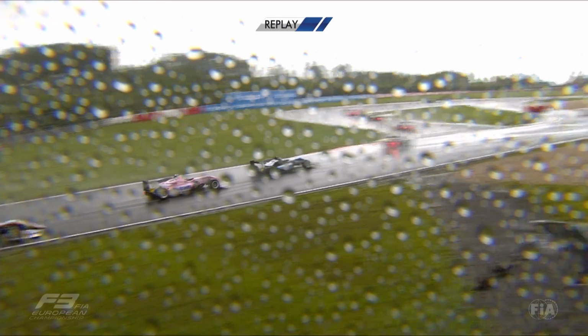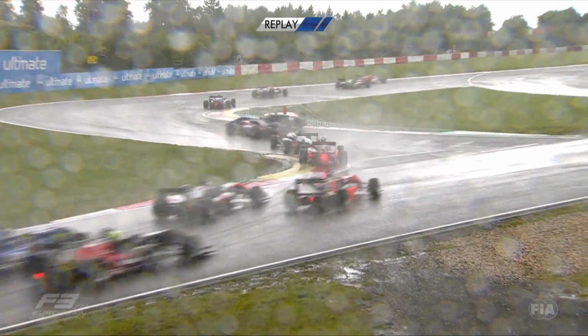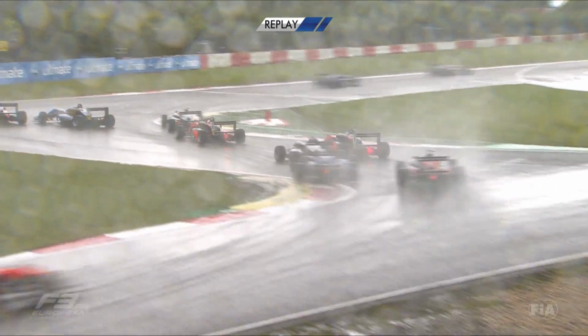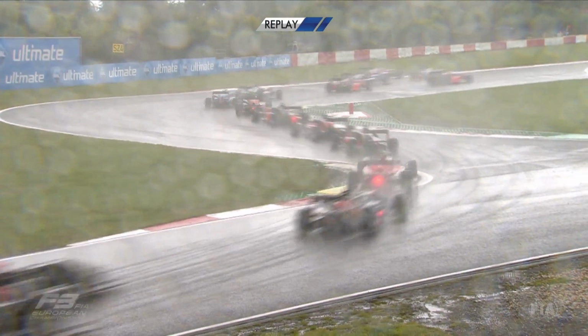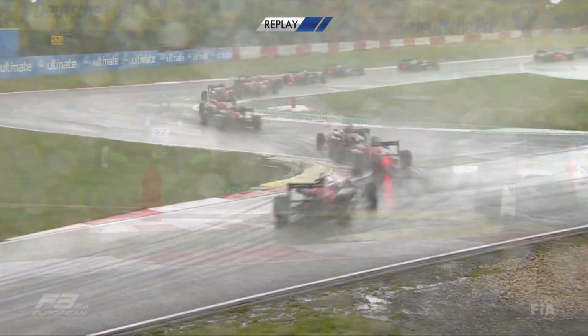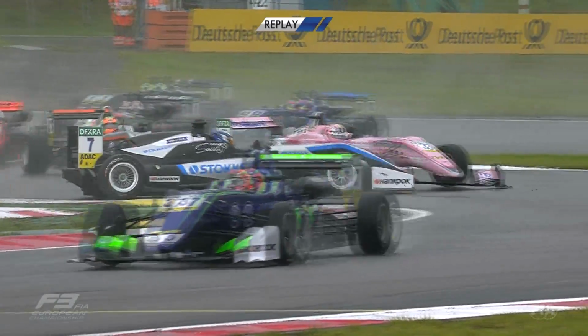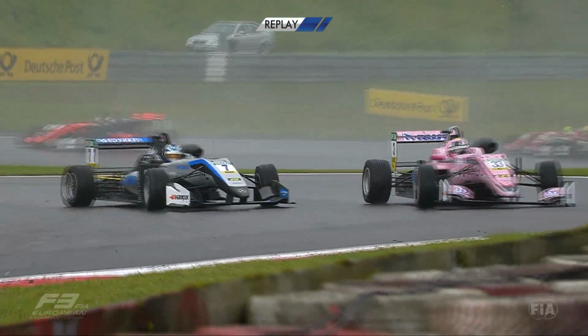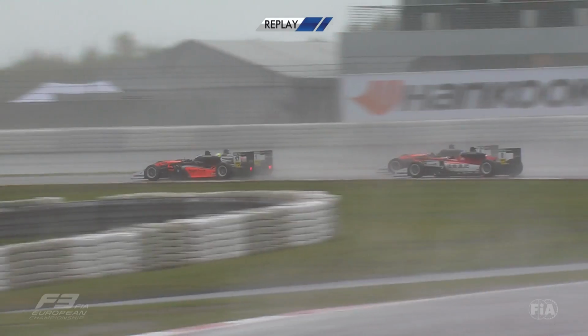So this is at the chicane, isn't it? Ralph Aron got a bit twisted, and then he got straightened by the Maximilian Gunter car. That was the contact between the two of them. He was a bit lucky that Maxi Gunter was there to put the car straight again. He went over the curb way too much, lost the car. He would have lost it completely. He was already over the edge.